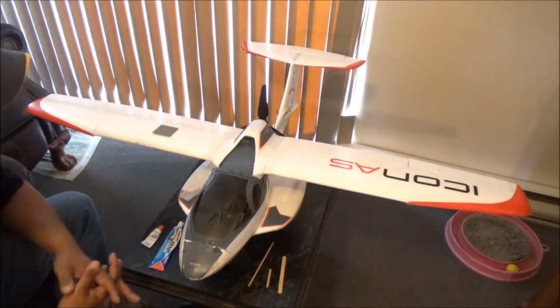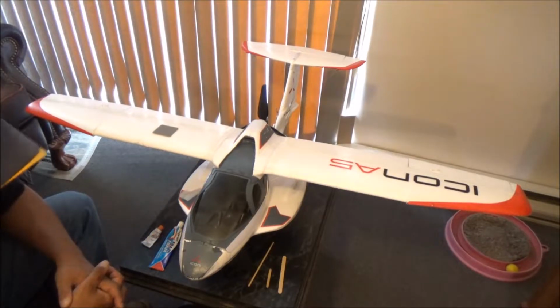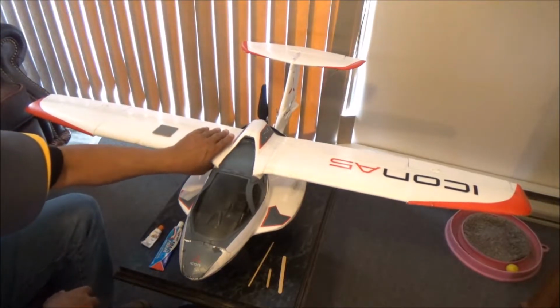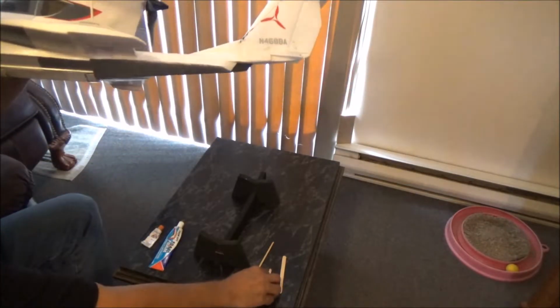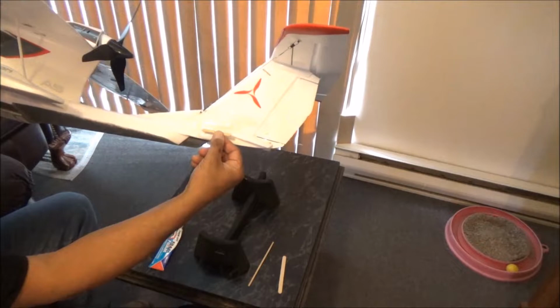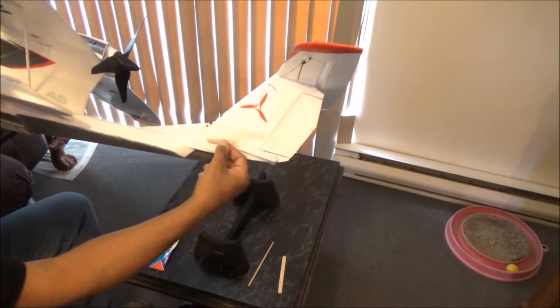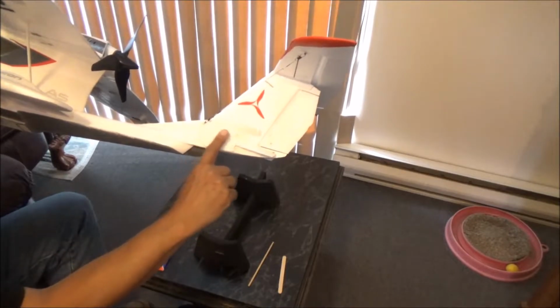This is the E-flite ICON A5, and I found a few points that weren't very sturdy, and made a few modifications. The first thing I noticed was the tail was very weak, so I've added 3 miniature popsicle sticks here with an acrylic glue. Let them cure very nice and hard there, and then taped over it.